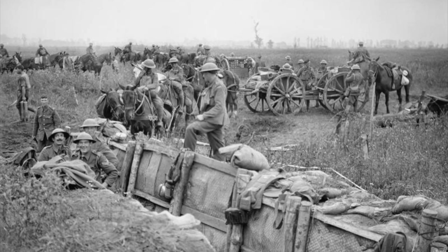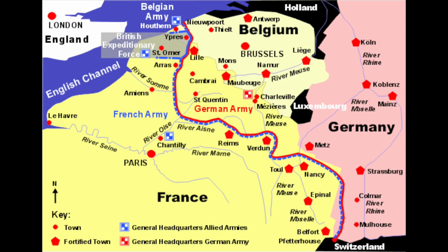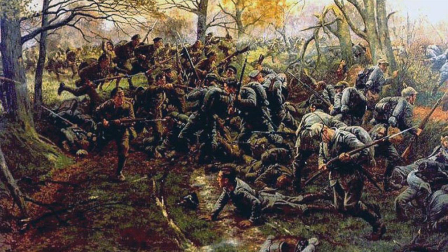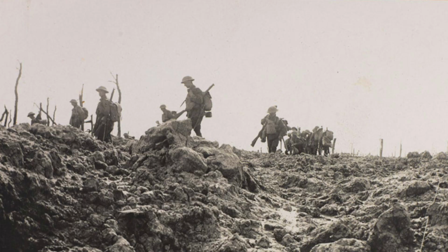In 1917, British positions in Belgium were based around the city of Ypres, where they had been since the beginning of the First World War. They occupied the salient, a bulge in the lines of trenches. Strategically important, the Ypres salient blocked any German advance to the English Channel. It was fought over ferociously during the First Battle of Ypres in 1914, and again the following year during the Second Battle of Ypres. Passchendaele would be the third and largest major battle in the area in 3 years.